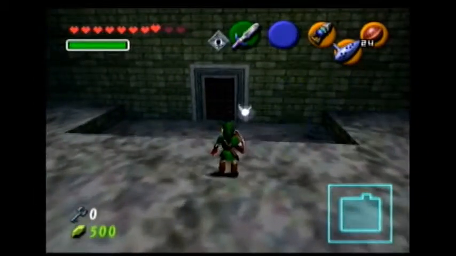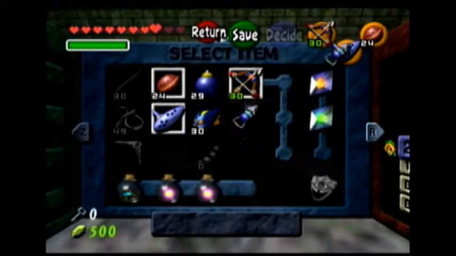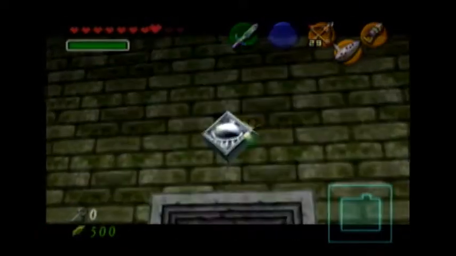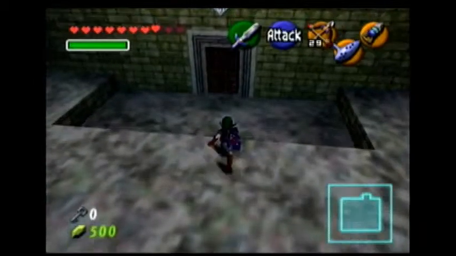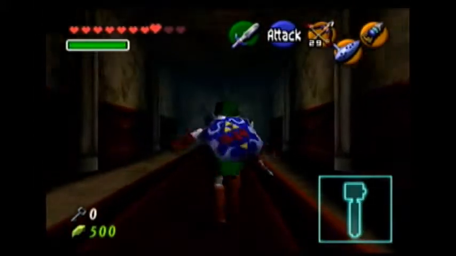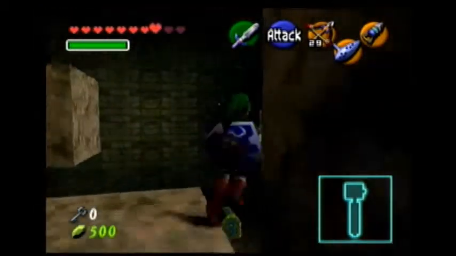And we want to go ahead, and we saw these things in the Deku tree, and I think that's the only place we saw these, but this is another eye switch, so shoot it with your arrows. And it untwists the corridor, so go ahead and go through the door. And walk through it and drop down.